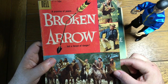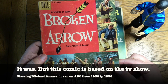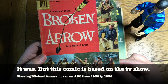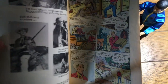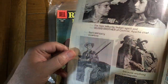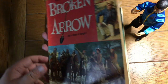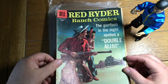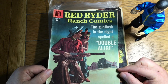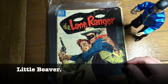A Promise of Peace, Broken Arrow. This isn't Broken Arrow, is a Jimmy Stewart movie, isn't it? I'm pretty sure it is. Although you think if they were doing a comic book based on a Jimmy Stewart movie, they'd have put Jimmy Stewart on the cover. Let's see. I think that's not Jimmy Stewart, but I thought Broken Arrow was a Jimmy Stewart movie. Maybe they made two. It was a remake. I don't know. Red Ryder Ranch Comics. Red Ryder and what was the little Indian's name? I forget his name.